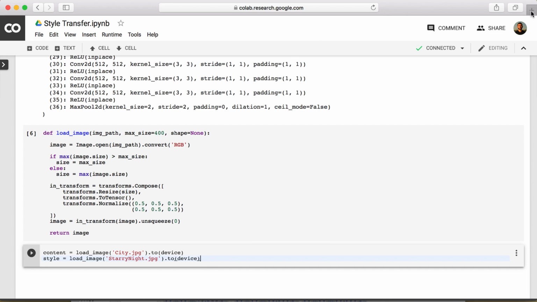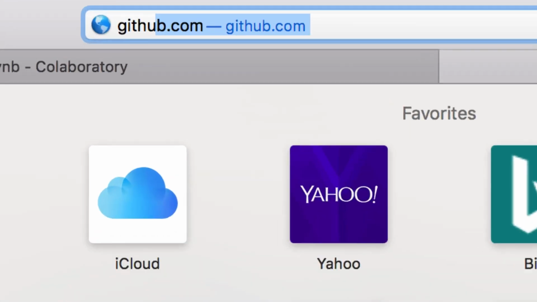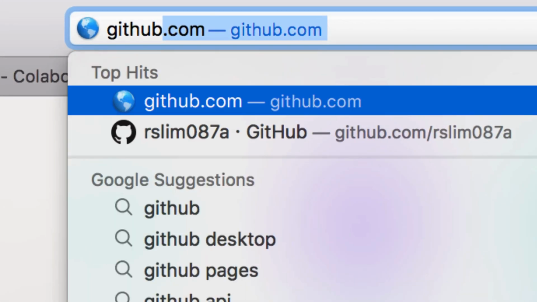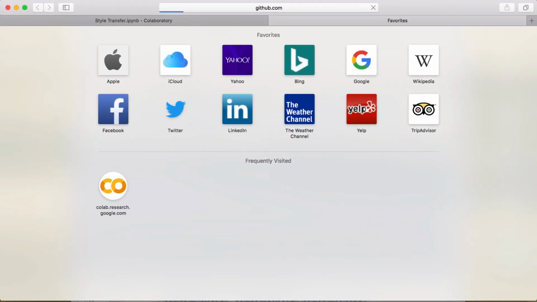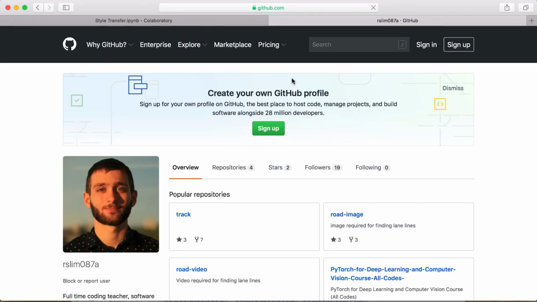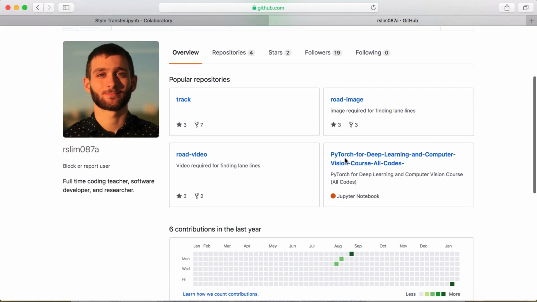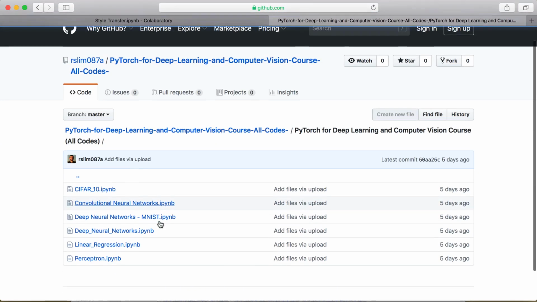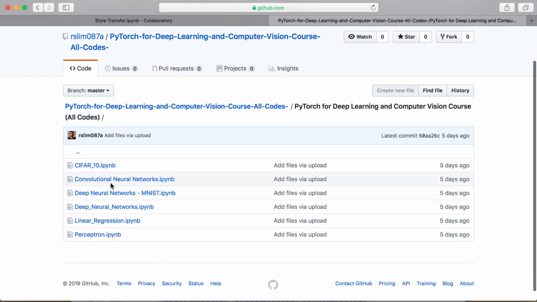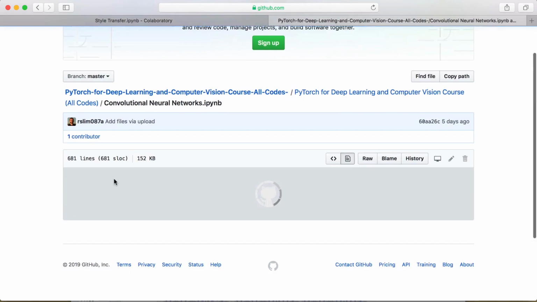So feel free to go to my GitHub page, github.com/rslim087. And we're going to copy it from one of the MNIST codes, as that is where we first used it. We go to convnet, that should work just fine.